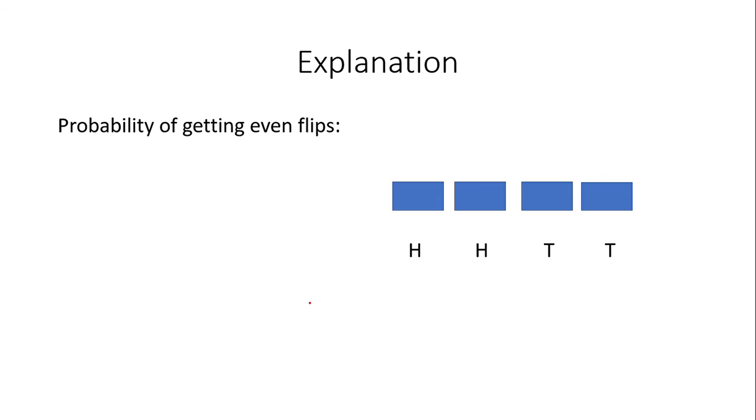So the probability of an even split should be the total number of combinations multiplied by the probability of each sequence, which is 1 divided by 2 to the power 100. This gives us the result, approximately 0.08. So for an even split in 100 coin tosses, or in other words, if we get 50 heads in 100 coin tosses, the probability is 0.08. So that's the explanation of this problem. Thank you.